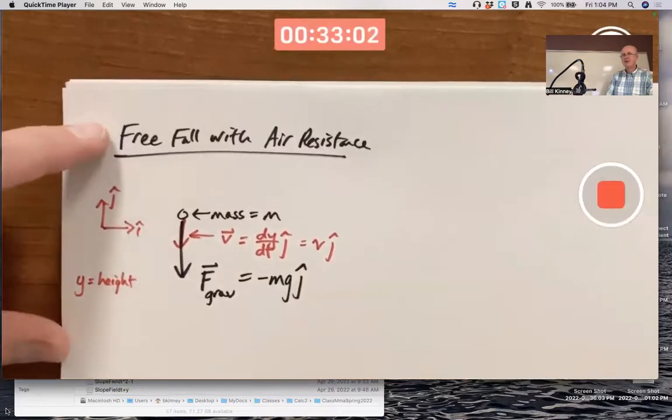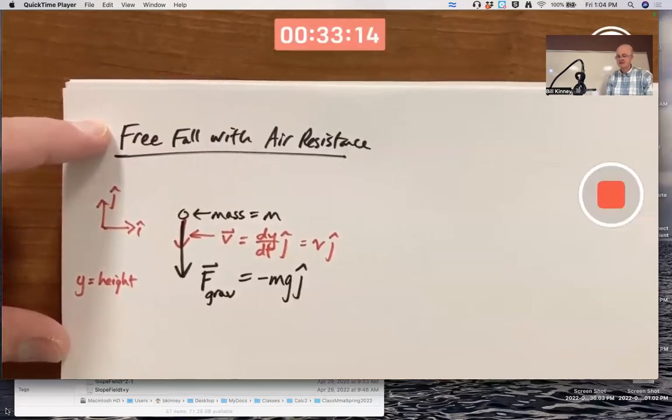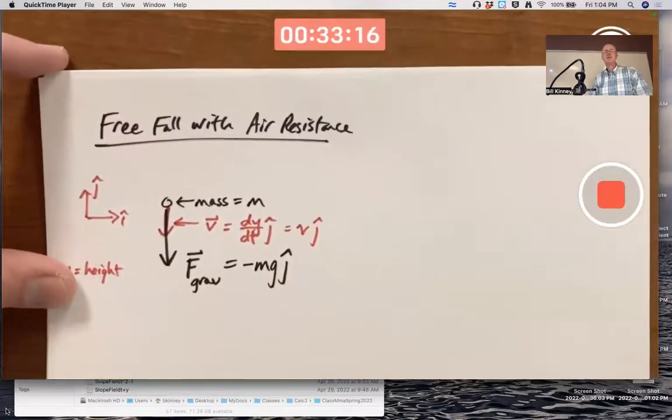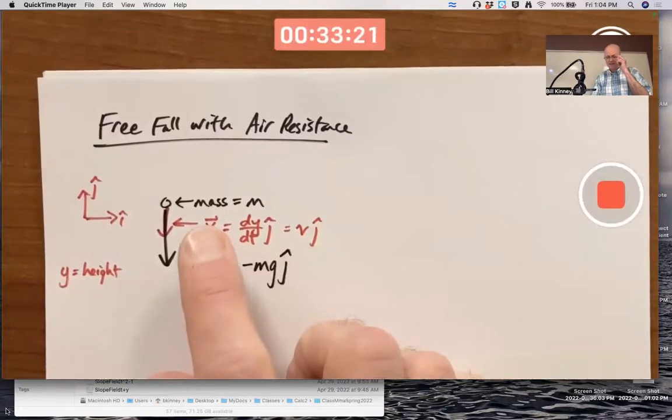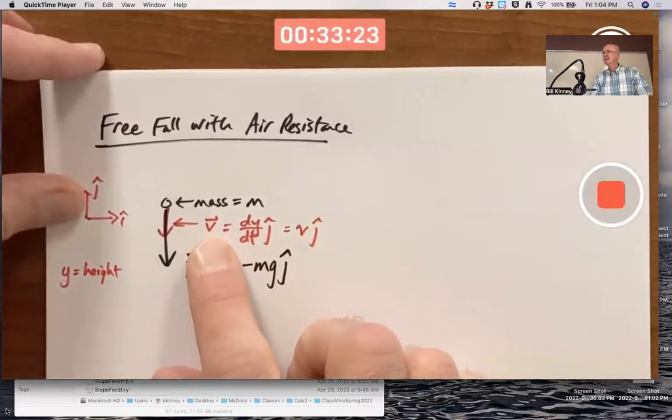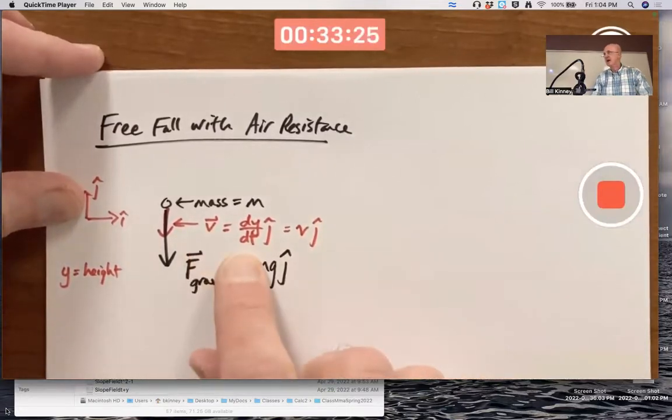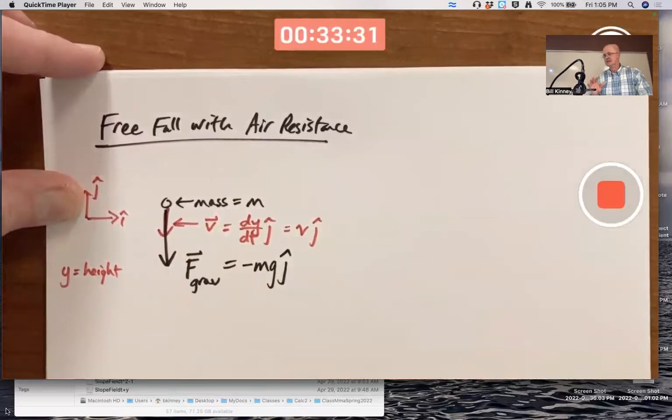By the way, yes, this is called free fall even when the object is moving upward, because it's still being affected by gravity and it will eventually come back down, as long as it doesn't reach escape velocity from the Earth's surface. Can I clarify that? V here is not the length of the velocity vector. It's the rate of change of height with respect to time. It could be positive or negative. It's a little inconsistent with notation commonly used in physics.